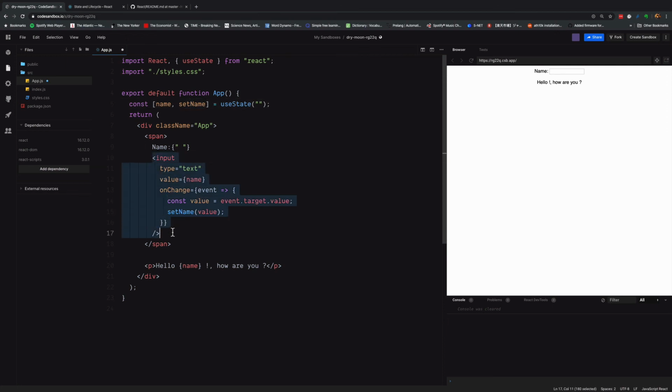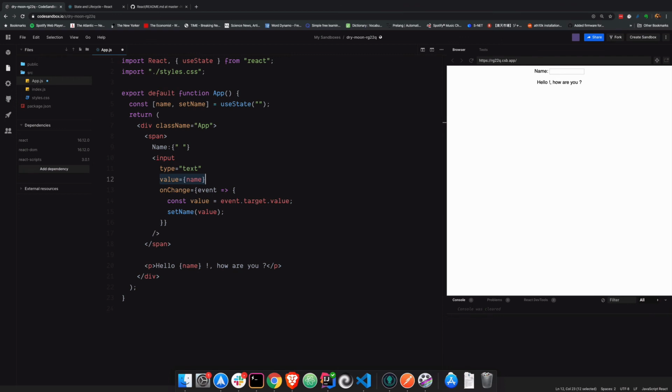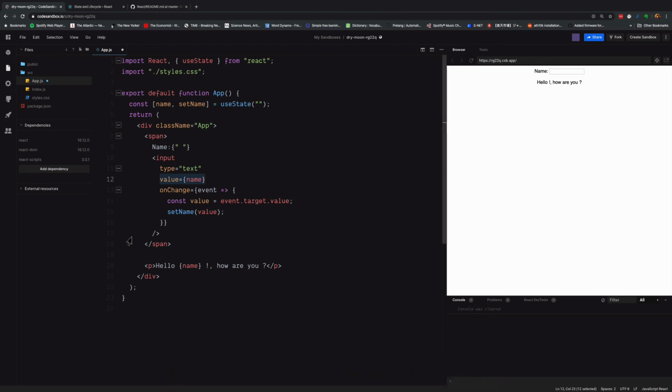We are trying to keep this input as tightly coupled with the state. If anything changes in the input, it should change the state as well. And since the state has changed, the value of the input has to be changed as well. This is a really important part. This is how you'll be building all your forms. Let's say there was a name, age, the city, everything like that, and you'll be pulling out all of that data, storing it in the state, and in a very similar manner, on every input change you will be changing the state, and you'll be providing the value of that input from the state itself. This is what's known as controlling a state-based component.